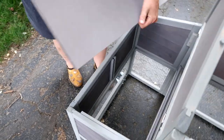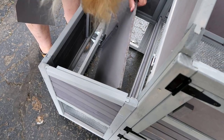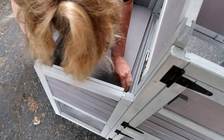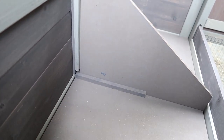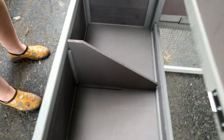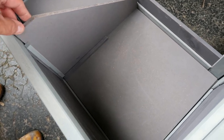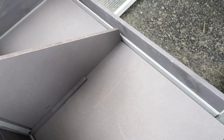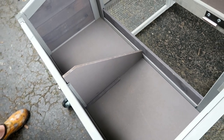So the next step, there is a floor to the nest box, and that just drops in. Just drop it in. There we go. Now, goodness. We have another pre-made coop in the back that we use, and it has these dividers, and I think we've pitched them because they would stay up. But I do like this because that one didn't have a thing in the back though either. Yeah, so there's a channel here, channel on the bottom, and it's wedged in the front, so it's hard to move. Although we're talking about chickens, so they'll be able to knock it down.